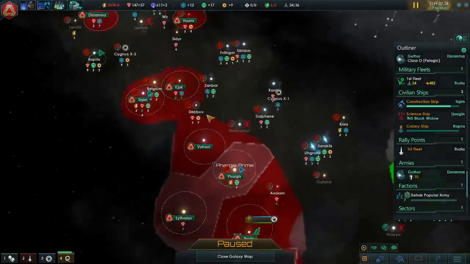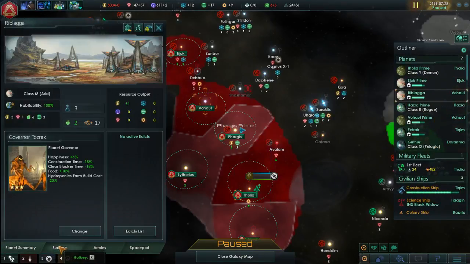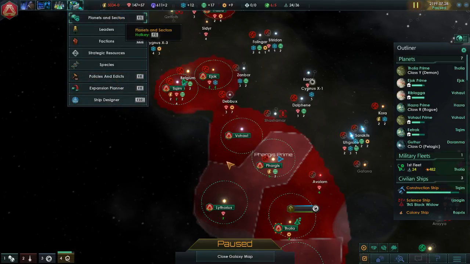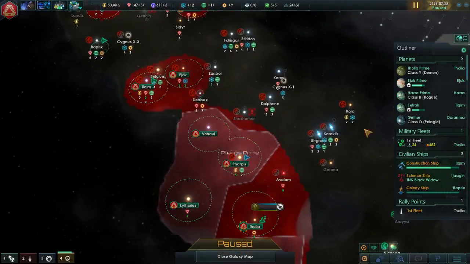So yeah, we are over our system limit right now. Do we want to actually get rid of the Volhall system? It's producing 1 energy. Okay, so it's not that much of a loss for us right now. So planets and sectors. Manage this sector. Drop you in. Close that.